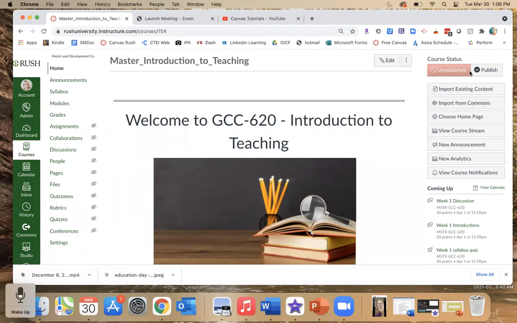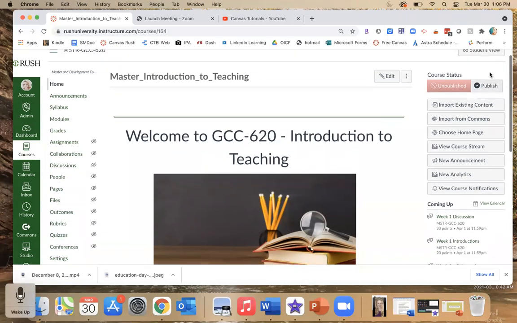On the right here, this is where you publish your course. And it's nice, it's right at the top. By default, your course is not going to be published. This one is actually not published, but if I wanted to, all I would do is click this button and it would be published. I don't want to do that yet because I don't want it to be available anywhere because it's not complete yet.